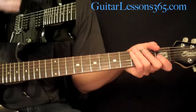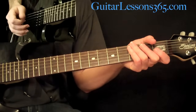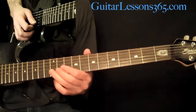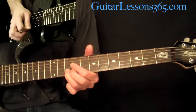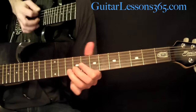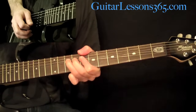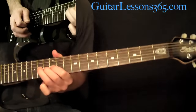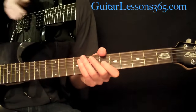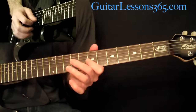All right, now we go to the second verse. We're going to kick it into the bridge pickup now. And we're going to have some more vibrato here. And instead of doing the slide, he's going to do a bend. So we have... All right, so instead of slides, he's doing pull-offs or bends. So we have that first lick.